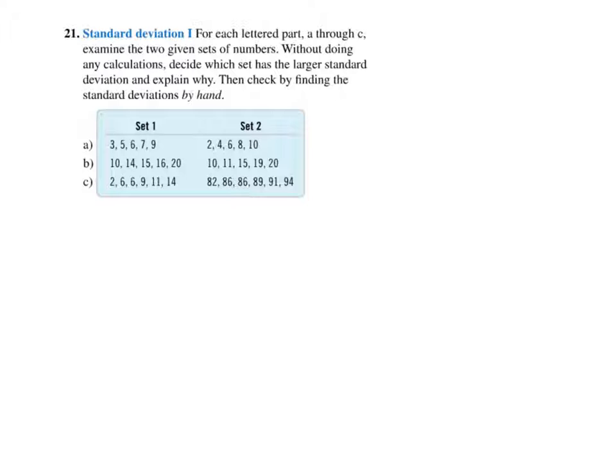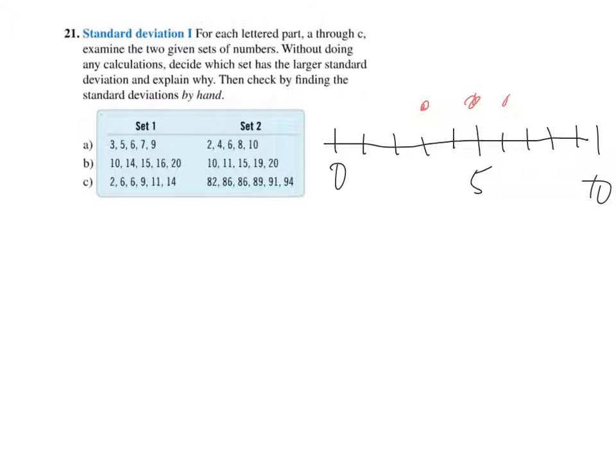Explain why. Well, one way to do this is to make a graph, and one easy graph to make is a dot plot. 1, 2, 3, 4, 5. There's 10. So for this first set of data here, let me get fancy and change ink. So 3, 5. Notice I'm not doing any calculation. I'm just getting a picture of the distribution. And 9. And then if I graph the other one, I get 2, and then 4, and then 6, then 8, then 10.